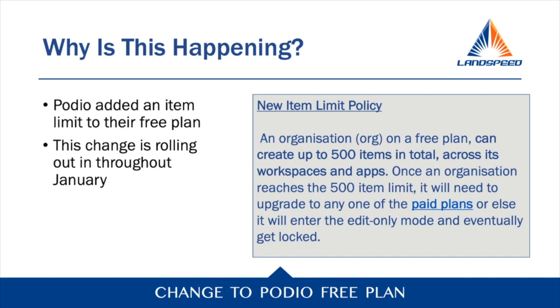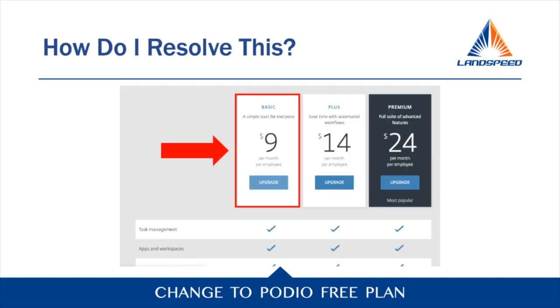Just on the timing of this, they're rolling it out throughout January, so it may not have affected you just yet, but it's going to if you are on the free version and if you are at or near 500 items in your account. So you want to be taking care of this as quickly as you can. Fortunately, it's not that difficult to deal with it. But you will have to upgrade.